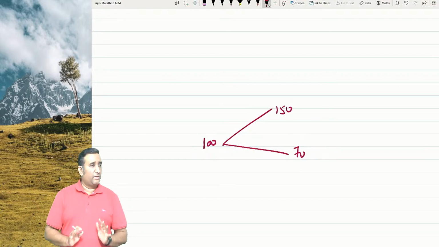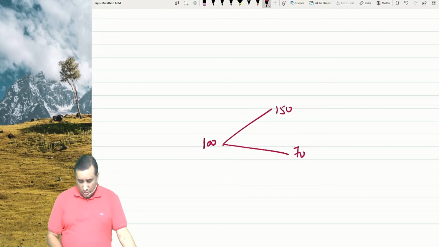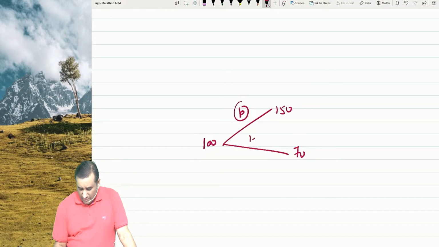Let me use the word binomial only, which is what you have been doing. Under binomial, the most used method is risk neutral, which tries to find risk neutral probabilities. The terms would come as U, the upside factor, D, etc., and R. Now, if I do not calculate those probabilities, I can still calculate the answer. The basic objective is to find a P and 1 minus P such that 150 into P plus 70 into 1 minus P should be equal to 100.